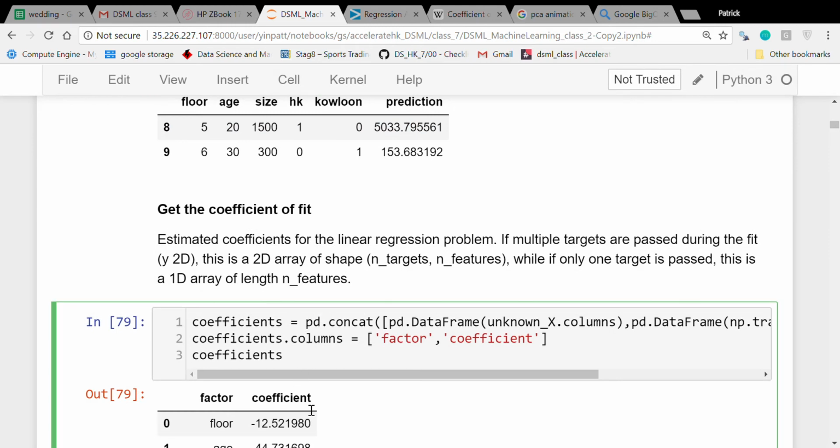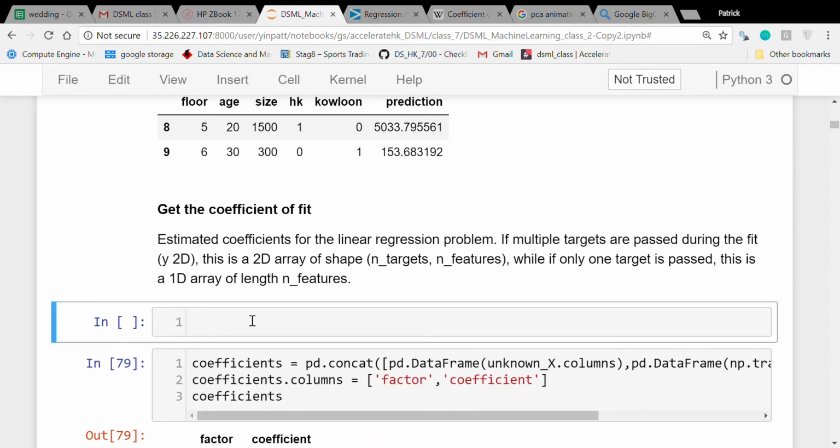And do you remember how to get the coefficients? Just how to get the coefficients from the model. Yeah, .coef_.